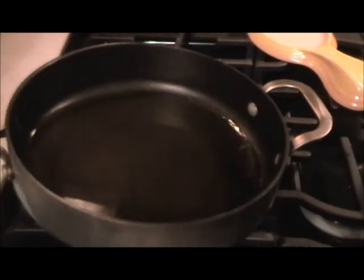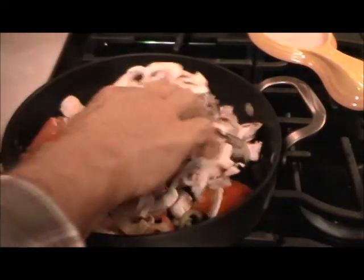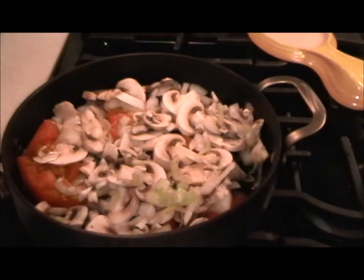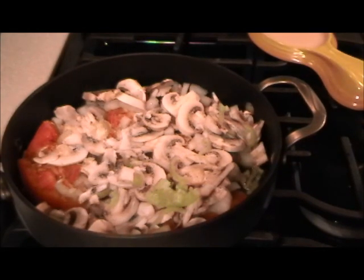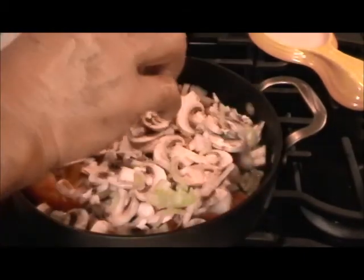Have a pot of boiling water next to it, because when we start this, the pasta goes in the water and they should be done at about the same time. We've got a high flame going, extra virgin olive oil, no sauce. Of course we'll put some salt and pepper in there — let that get started. I'm going to put a little sea salt in there and some pepper. You can use black pepper or white pepper, and since I'm eating this, I'm going to put some cayenne pepper because that's what I like.